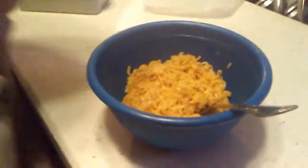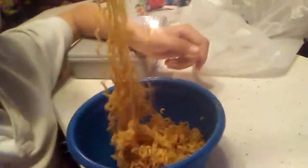So, this is our finished result. Toby, go ahead and eat it and tell us how it tastes. Okay, I'm going to take that bite.